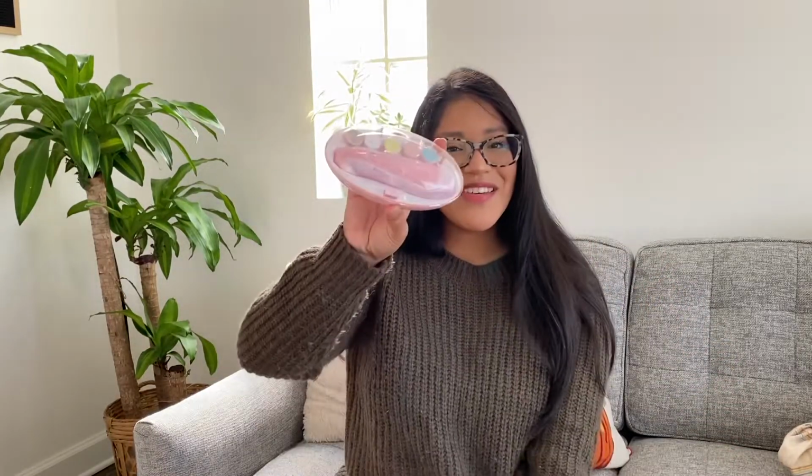And it comes with different settings and they are all for different age stages. I love it just because I've always been paranoid of using nail clippers on babies. I mean, this is my first baby, but just the thought of it scares me because I'm like, what if I hurt her? I don't know, it's just scary. And it's really cute. Every time I use it, I feel like we're having a spa day and she's getting a little mani-pedi. The next thing I have to show are these changing mats.